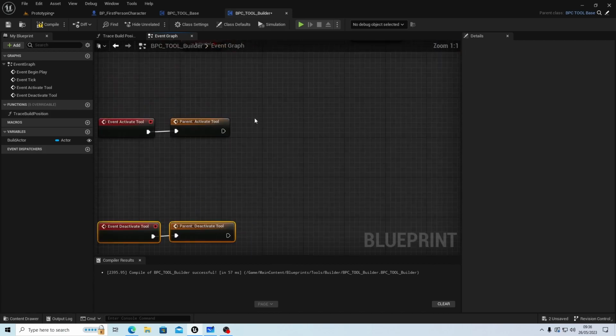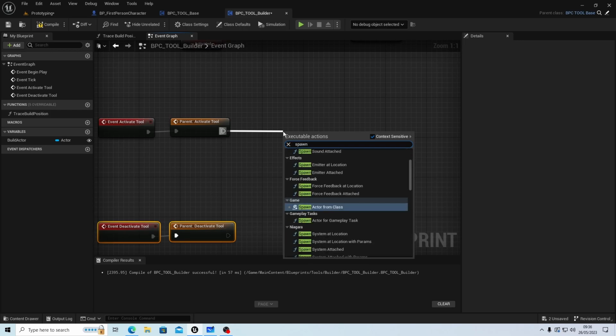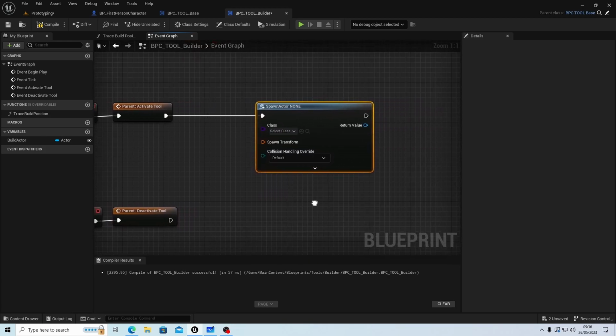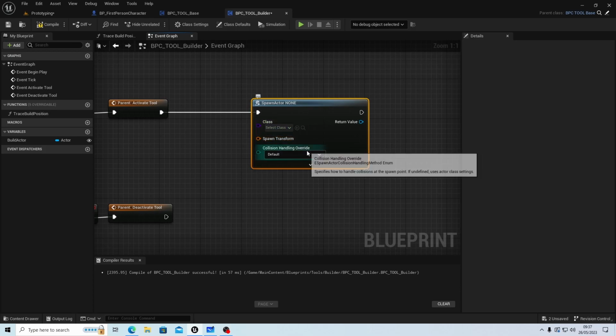So when we activate the tool, we want to spawn actor from class. Okay, and we're going to have to give it a transform, and we're also going to have to do the collision.